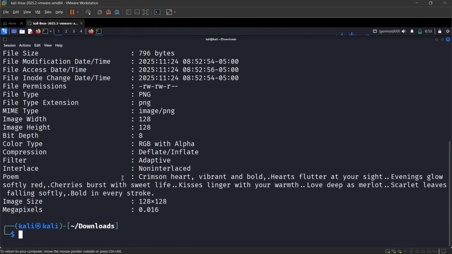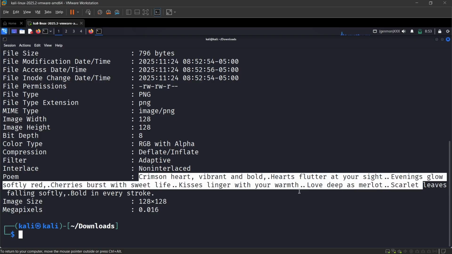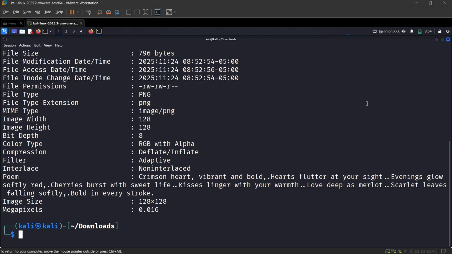From here you can see there is a poem attached to this metadata, saying: crimson heart vibrant and bold, hearts flutter at your side, evenings glow softly red, cherries burst with sweet juice, kisses linger with your warmth, love deep as merlot, scarlet leaves falling softly, bold in every stroke. That is the poem written here in the metadata of the red.png.